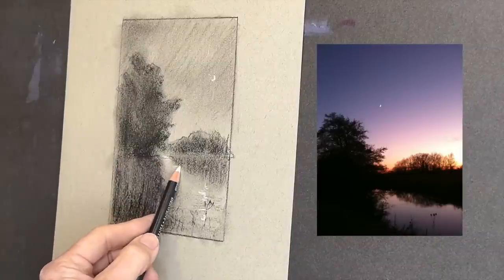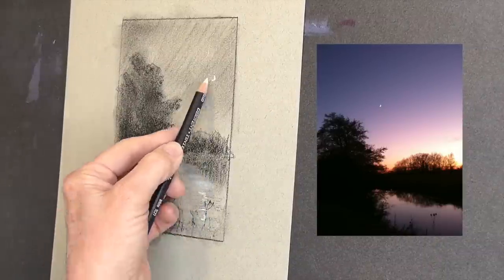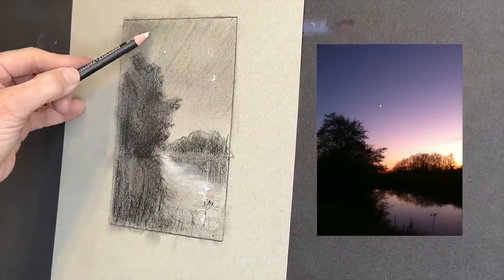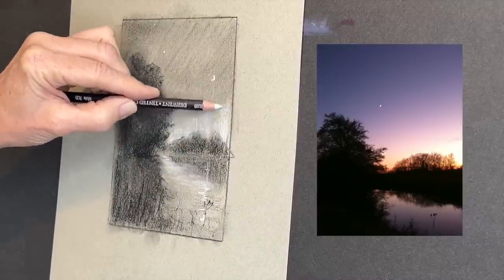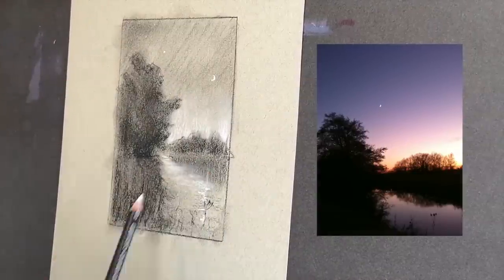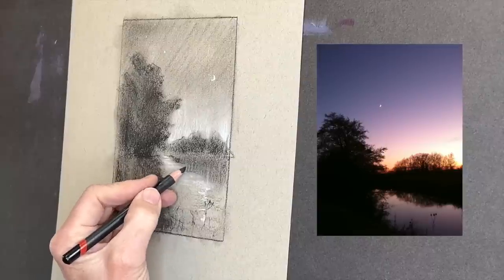So I changed the position of the moon, and the reason is because I wanted to get it in the reflection of the water. And with my newly designed composition, I wanted it to fall kind of where that water was in the lower left corner. So now I've got in my value study. The great thing about a value study is you've already really got in practice one time.